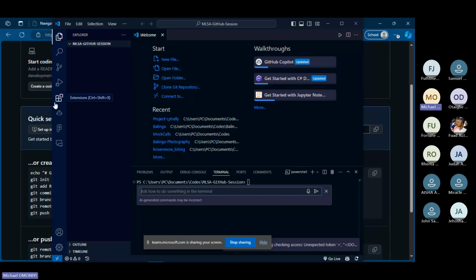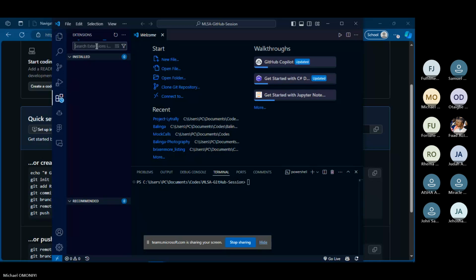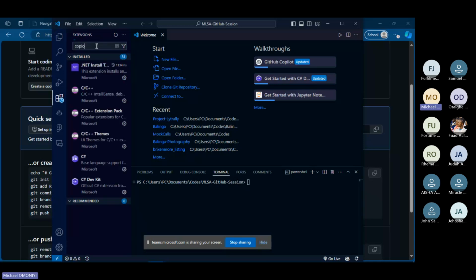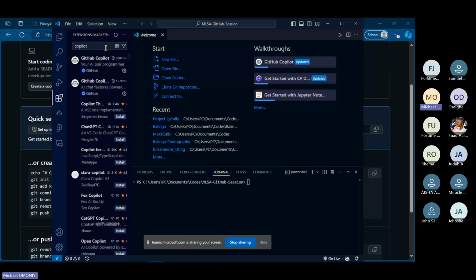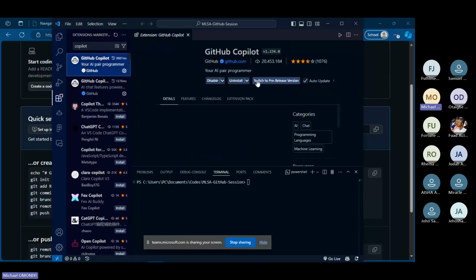Remember earlier on I mentioned something about using GitHub Copilot in your IDE. If you are using VS Code, you can just come to extensions and search for Copilot. It will bring up a number of extensions. Then you see GitHub Copilot, which you can then install. Yes, this is it. So you can just click on it. I have it installed already.